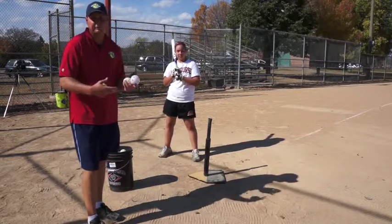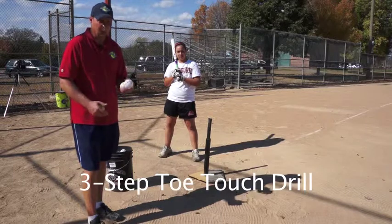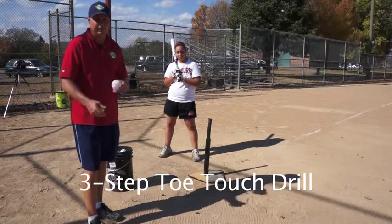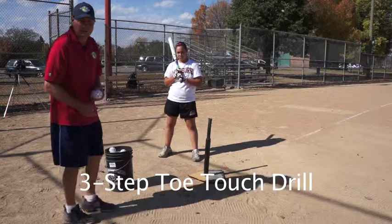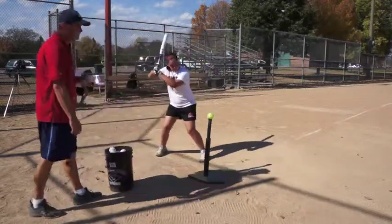What we do with this is one of the first drills we do when we start our lessons, just kind of get a feel for the feet. So we're going to load back, toe touch, load back, toe touch, load back, toe touch, hit. And it's a great way to start to warm up. So Hannah's going to start with a couple right now.